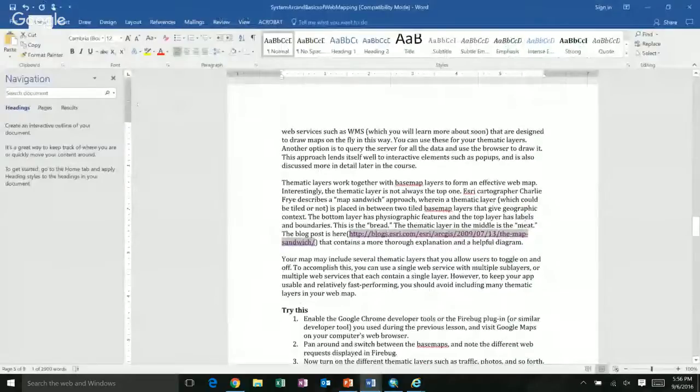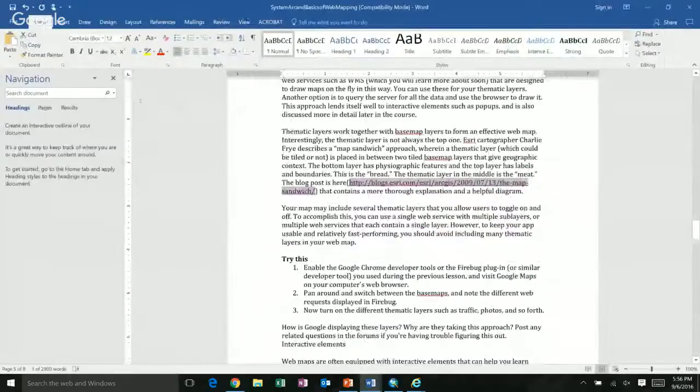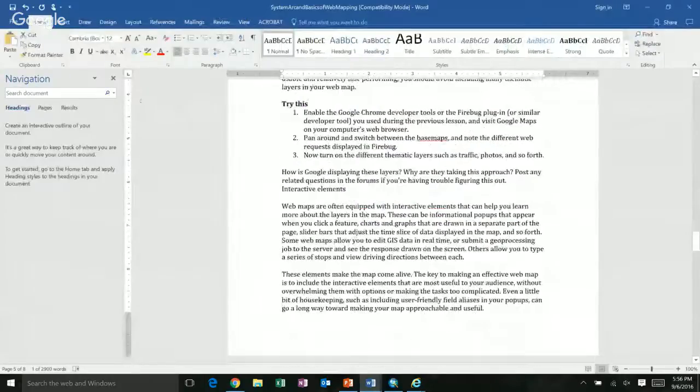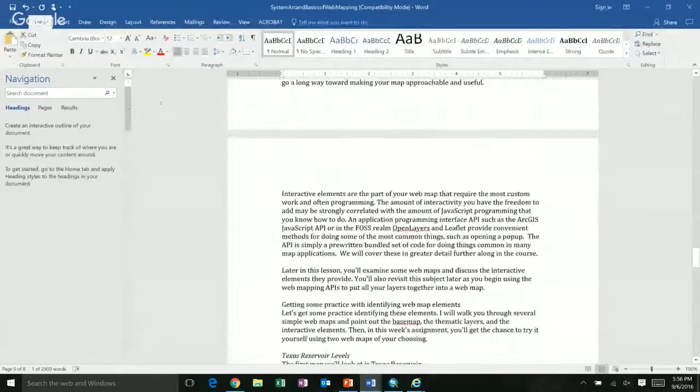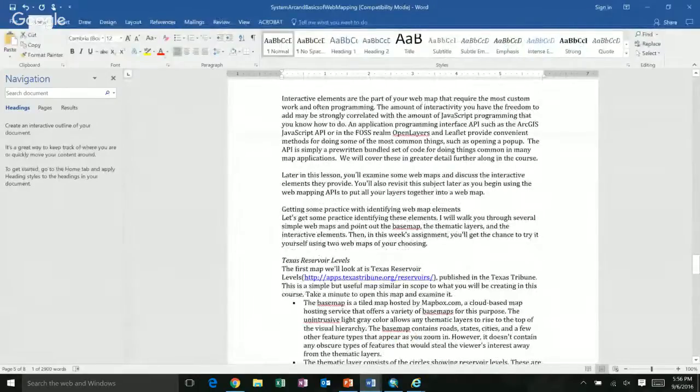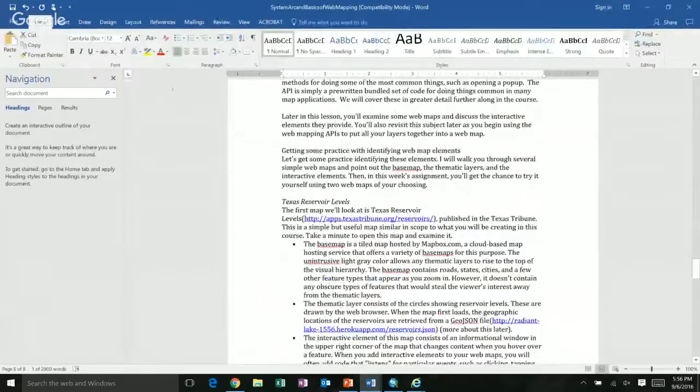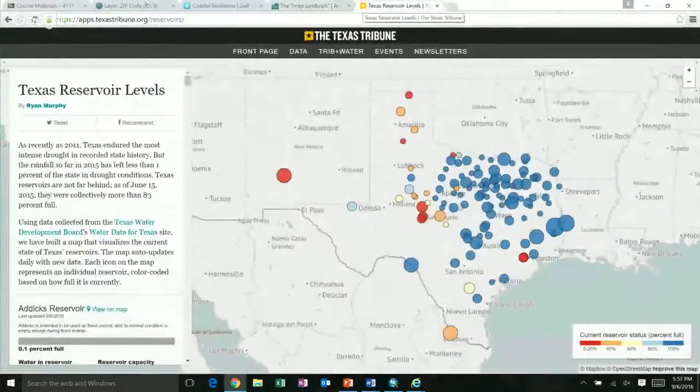All right. We did this a little bit last week. So let's skip down. And we'll cover this a little bit better next week. I'm going to skip all the way to this example because we're going to look at the base maps and the overlaying data in some of the examples. So I've got this Texas reservoir map. One reason why I chose to show this one is that, like the Portland map I showed last week, this map is a good example of something that you could work towards creating.